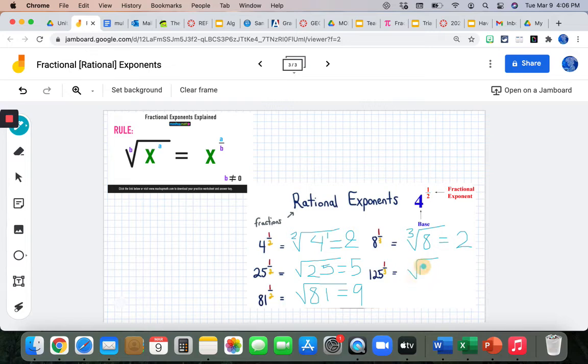The radicals started. We are going to have 125. Because of the exponent of 1, I don't have to write it in. I could put it, but it's going to be itself. And the number 3 must be written in because it's not a 2. We have to write the index number in, and this index tells you how many number under here multiply itself that many times to get out of the radical house right here. So do we have something multiply itself 3 times to get equal to 125?